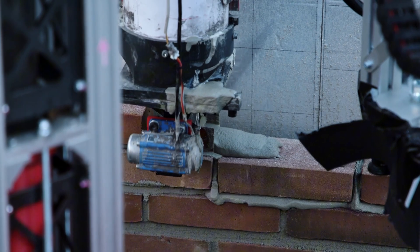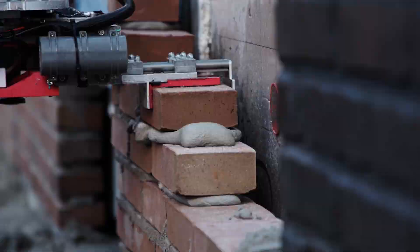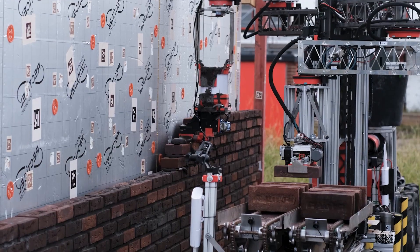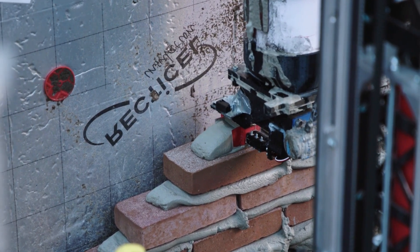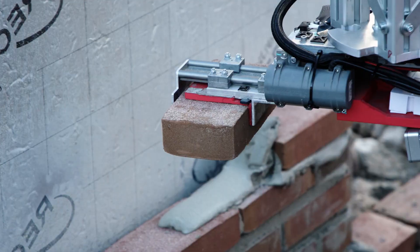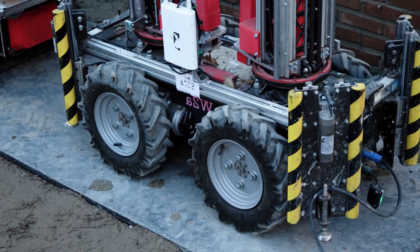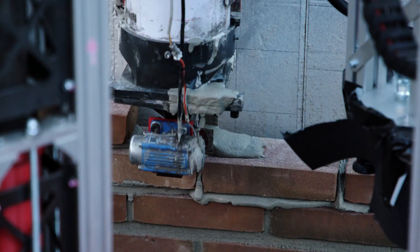Unlike a traditional worker, this robot does not experience fatigue, does not request a salary increase, does not take smoke breaks, and is not prone to human error. Monumental offers a comprehensive automation package, including an auxiliary robotic system responsible for transporting bricks to designated locations. During performance trials, these robotic workers successfully completed the exterior facade of a 15-meter warehouse and were also deployed in affordable housing development projects. This represents a highly promising technological advancement actively reshaping the modern construction industry.